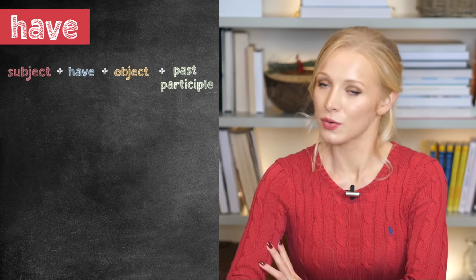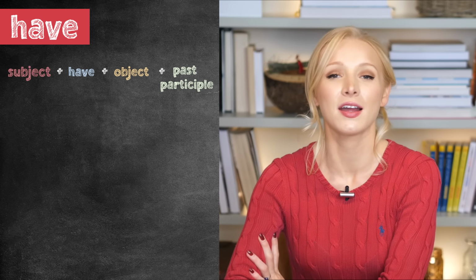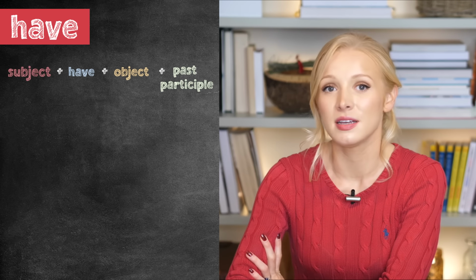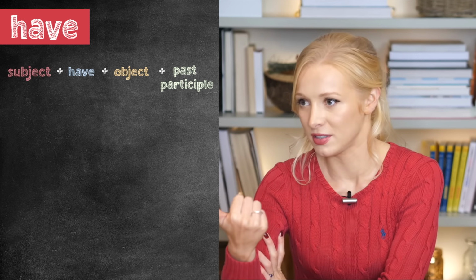You'll notice that we're not saying who performs the action, and this is normally because it's obvious: the hairdresser, the house painter. In fact, we wouldn't say house painter, we'd say decorator, painter and decorator. We might also not say who's performed the action because it simply isn't important. This is the same as when we use the passive voice.